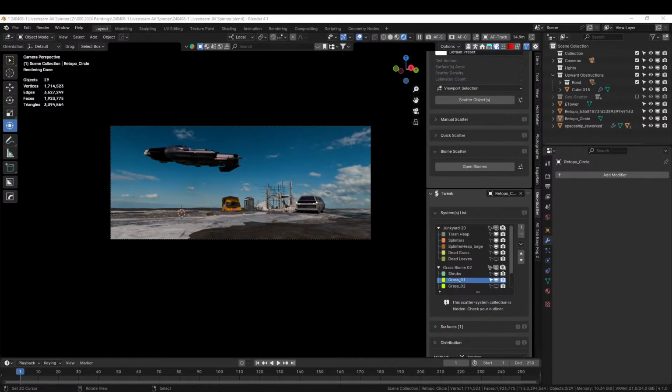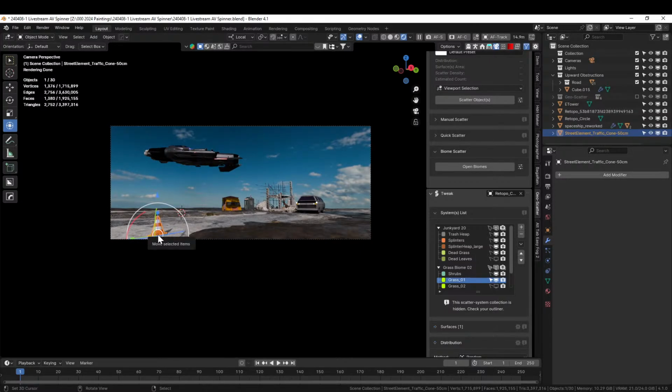Let's go see if we can find a cone. I just love these. Why is it here? We don't know.